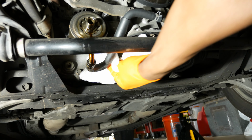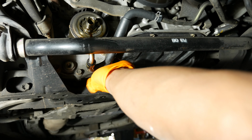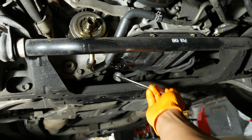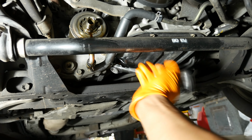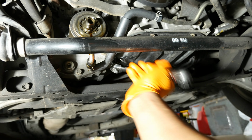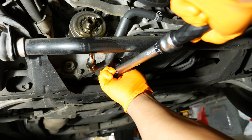Okay, so we're installing the drain plug back on the engine oil pan. So I'll just spin it on by hand first, and then I'll grab a ratcheting wrench and cinch it down until I feel some resistance. At that point, I'll grab a torque wrench and tighten it down to 22 to 28 foot-pounds. And a reminder that this is a 14mm bolt.